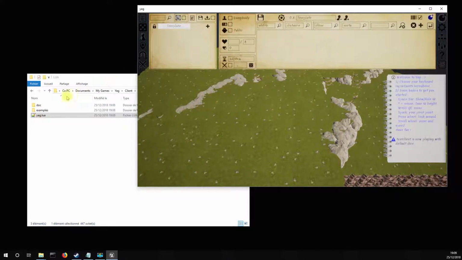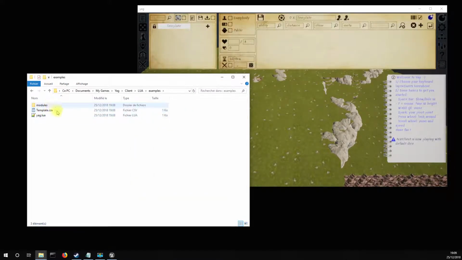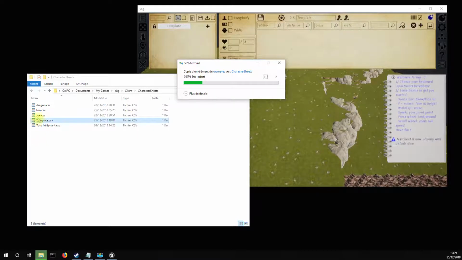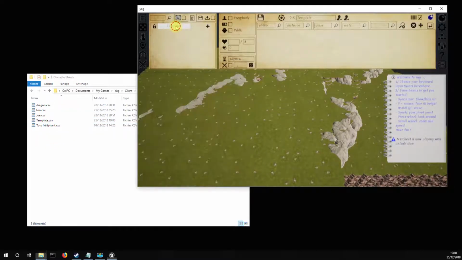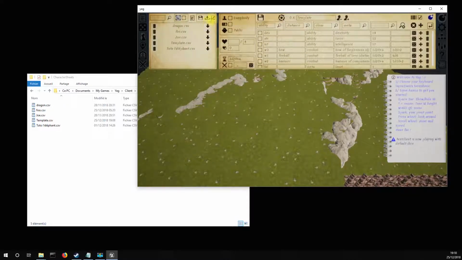So in order to set up our configuration from the beginning of the video, I'm going to go into the example directory, and I'm going to need a template character sheet here that will act accordingly to the script that I have provided in the example. So let's go into the character sheet and copy paste the template CSV, from which we can now import the template that has been prepared. Okay, and now from this template I'm going to create a new character sheet named foo, and I'm ready to go on.